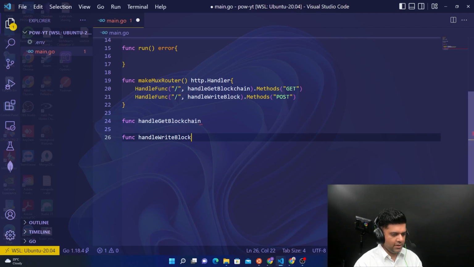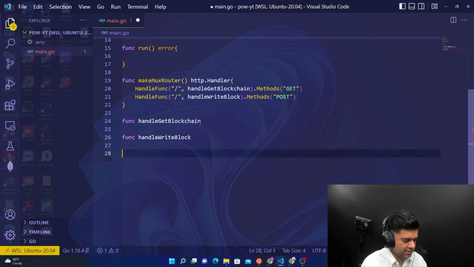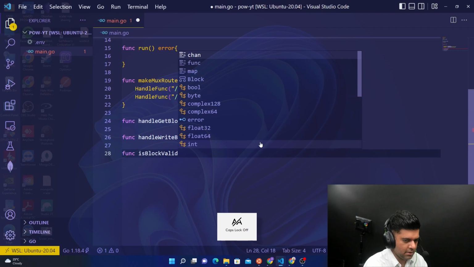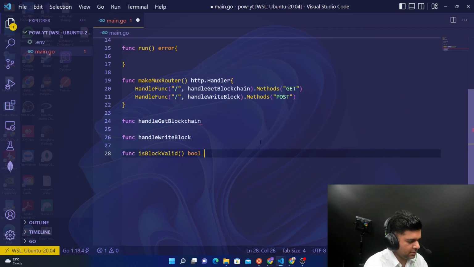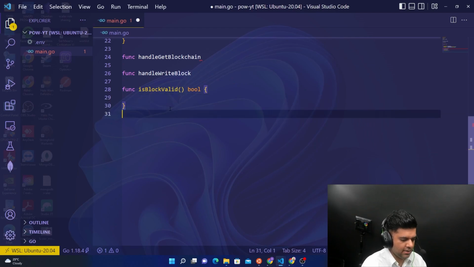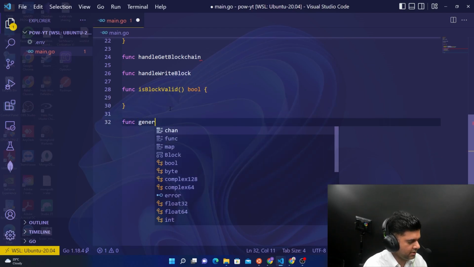And then you will have those other functions that I talked about, which check if the block is valid. It is just going to return a Boolean, true or false. Then you have the function to generate the block.